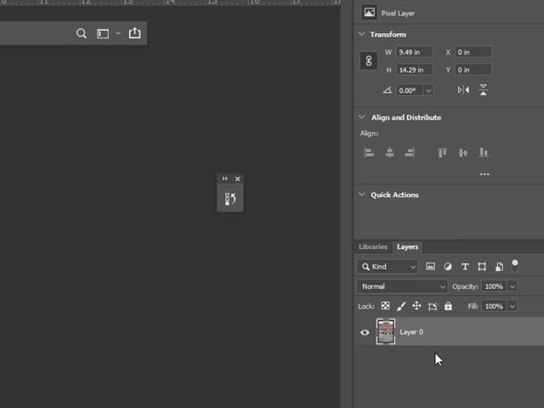And our layers panel is one of the ones that we use an awful lot. We will be stacking, and you'll have lots and lots of different layers here. And in my next video, I'll go over how you can change the names and so on and so forth.